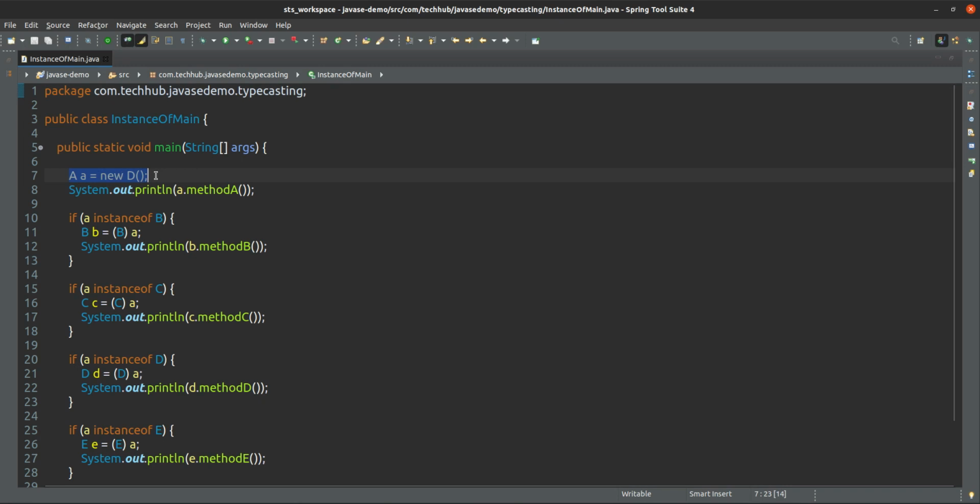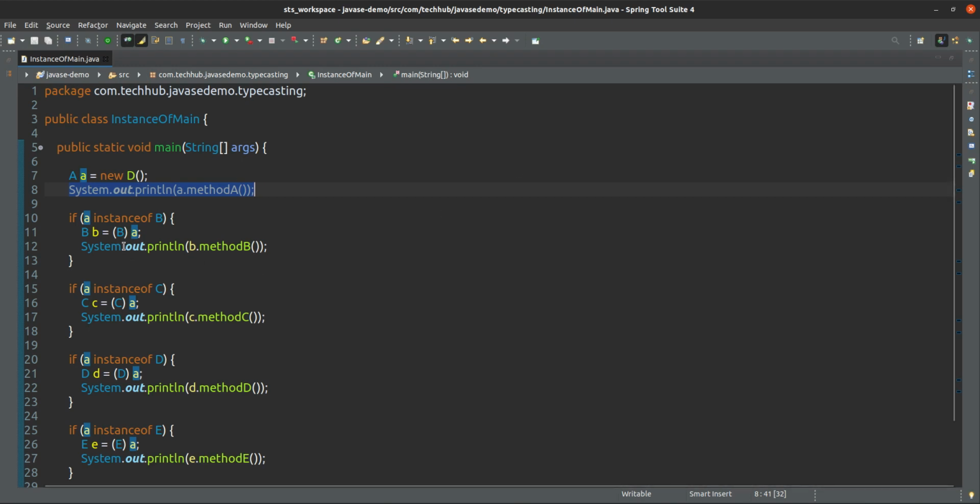Here I have created one object of D, and the reference variable I am using is of type A. Inside the reference variable of type A, I am storing the object of D. Yeah, you can store, because this is a subtype only. No issue. Then we are calling the method of A, so it will call the method of class A.